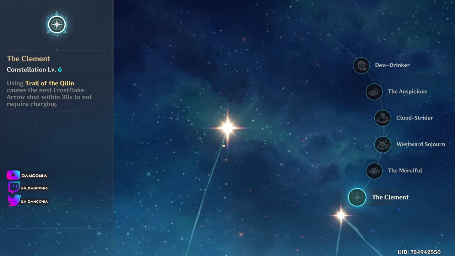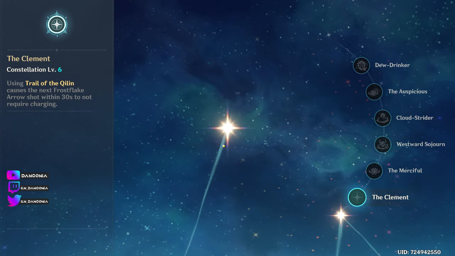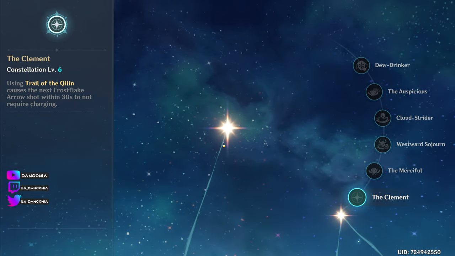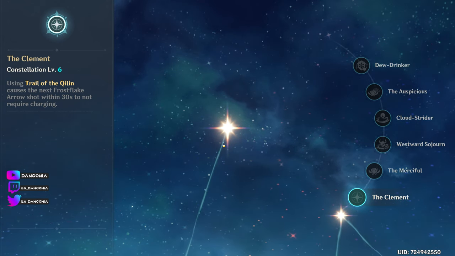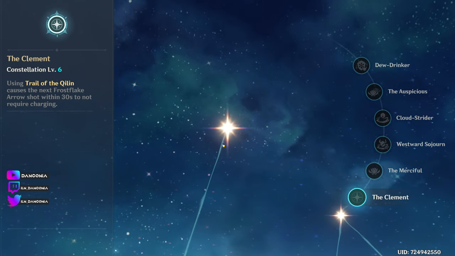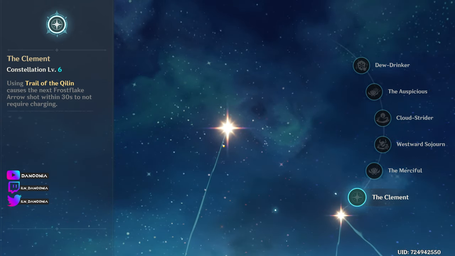So this is where you start to find combos with Ganyu. You would charge shot. You would then do your elemental skill, the Trail of the Qilin. You would then charge shot again, which would not require charging. You would then, when you have C6, you have C2 anyway, Trail of the Qilin again and then charge shot again. This means you would be charge shot, Trail of the Qilin, charge shot, Trail of the Qilin, charge shot.